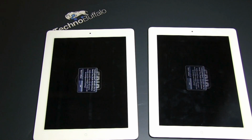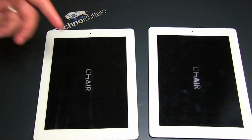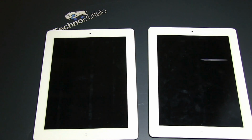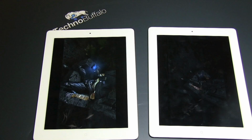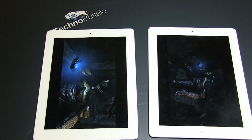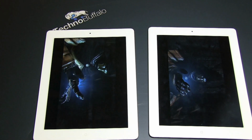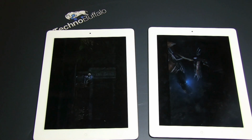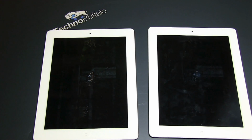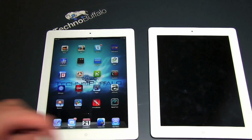And again, you'll probably see more of a difference between these two as development continues and as we're able to take advantage of the raw horsepower found in the new iPad. But Infinity Blade 2 on both tablets. All right, so this is Infinity Blade. It's a little bit of a dark introduction, but you can definitely see a difference here between the two of these. Really impressive graphics, though, especially for a mobile console. So this has been a short, quick look at Infinity Blade. Let's close out of this.